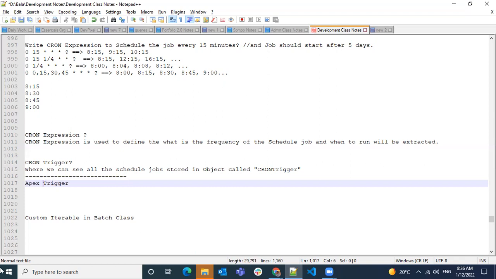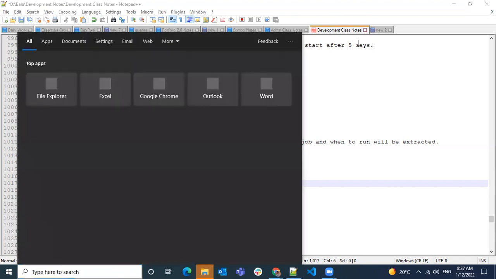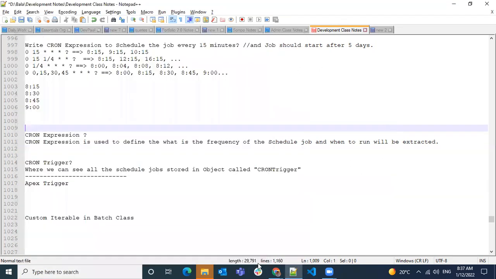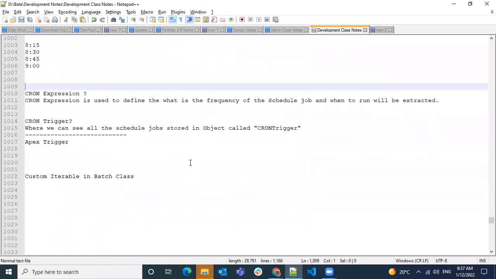In workflows, if conditions are met when the record is created or updated, we do actions like email alert, updating a field in the record, creating a task, or sending outbound messages.